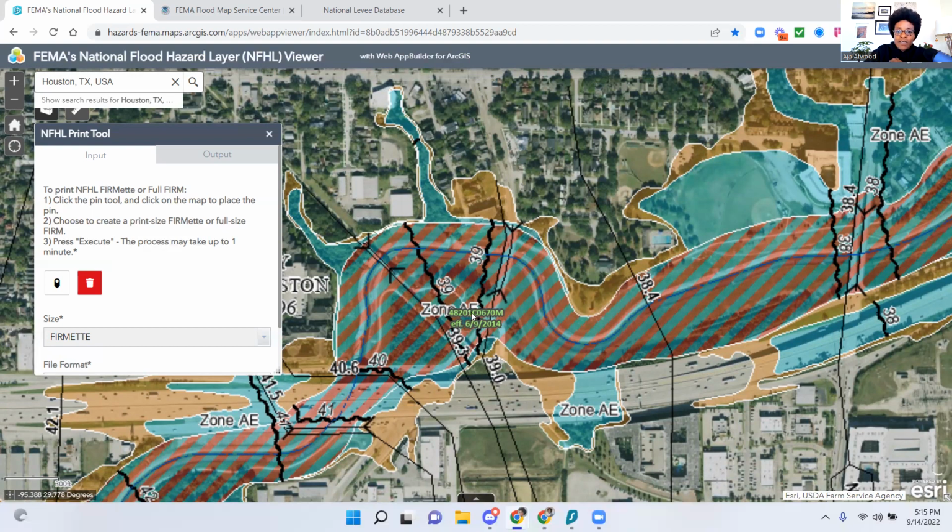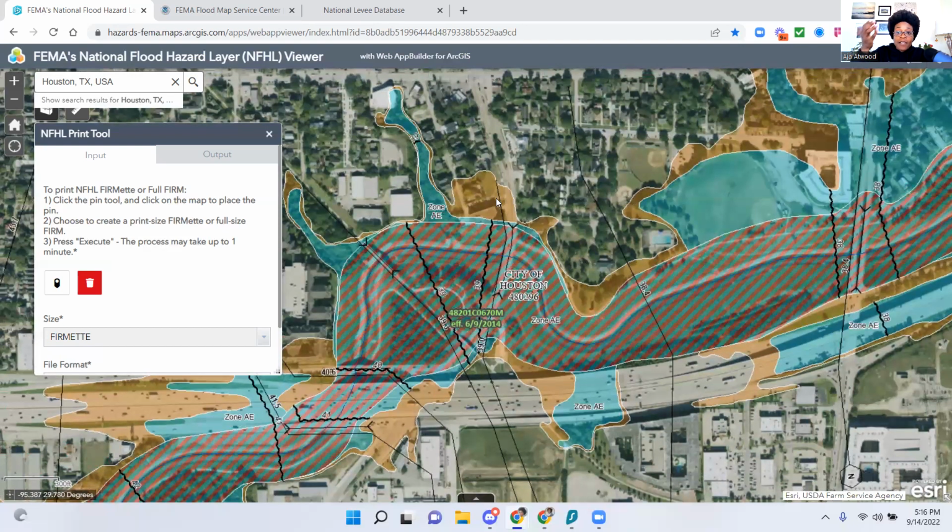So if you wanted to dig a little bit deeper, there's a lot more information. This is just high level information that you're looking at here. There are pages and pages, books and books of more detail that you can drill down to, to figure out what the engineers did and how they came to these conclusions, and to get more detail about the elevations of the flood, because it's great to know how far the flood will extend. It's good to know that all this might be flooded, but how high will the water be? What's the flood elevation? What's the expected height of water?